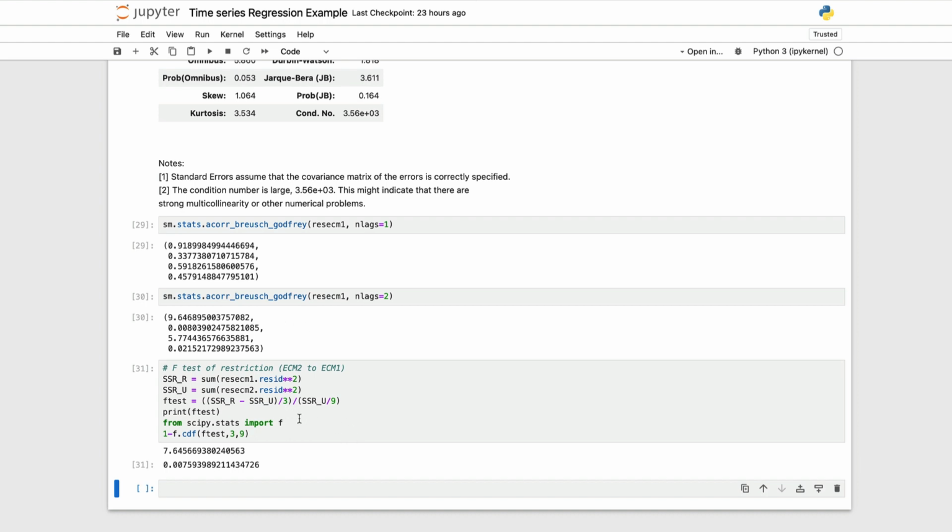So I think it's useful to see how, if you're not able to use the f-test or wald-test function directly, you can still run an F-test of a linear restriction quite easily by just running it manually like this. Okay, so that completes looking at the basics of regression analysis of time series data.